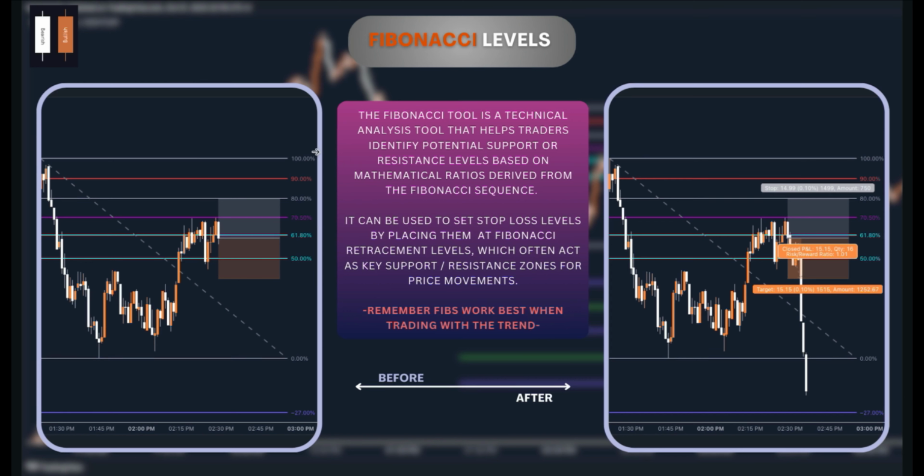But you don't have to use these specific fib levels that you see here. It can be any fib levels that you want to use. Just make sure you backtest them to make sure that they work best for you. But yeah, you can set your stop loss at the fib level that you have in mind. And if you have any fib levels like down here, right, you can see this -27. If it's part of your trading plan, you could target one of these kinds of levels, right? And as you can see, price ended up coming down, and it actually eventually ended up touching the -27% level. All right, so that's another way that you can do it.